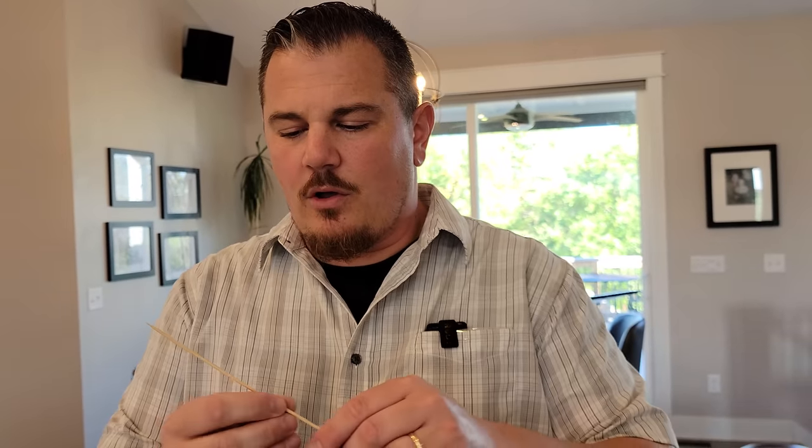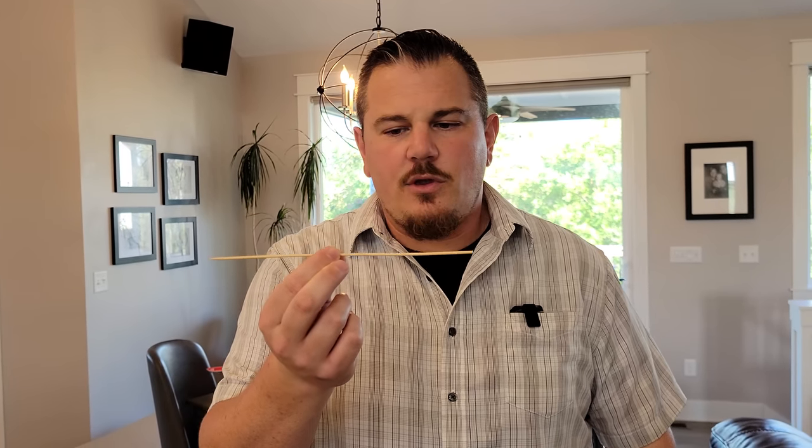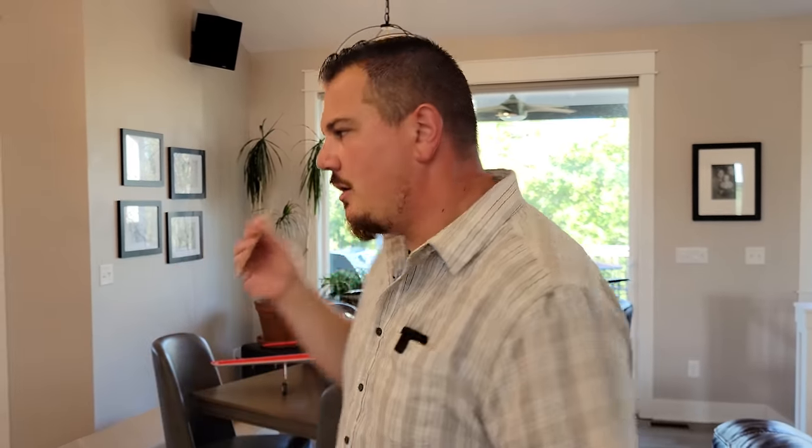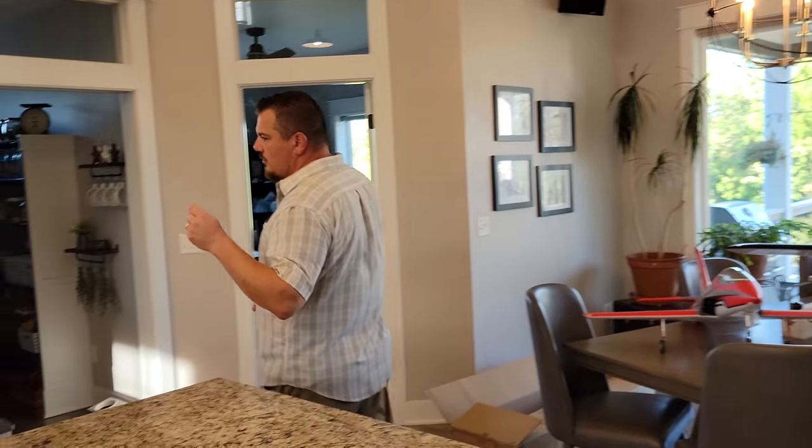And also, these are called bamboo skewers. These are used for delicious, what type of food? Kebabs. So they also work really good alongside toothpicks.